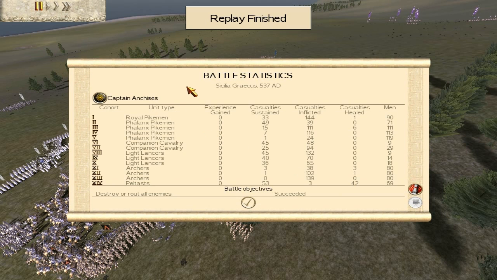So if we look at the statistics, my royal pikemen for my general, 144, phalanx pikemen, one of them got a wee bit damaged, only 39 with 49 losses, but the rest got very large kills with very limited casualties. Companion cavalry, they did take some heavy casualties, but they did inflict heavy damage. My light lancers, though, have to be said to be the more effective cav unit in this fight, 132 for one of them there, and 90, 70 and 65 for the others.